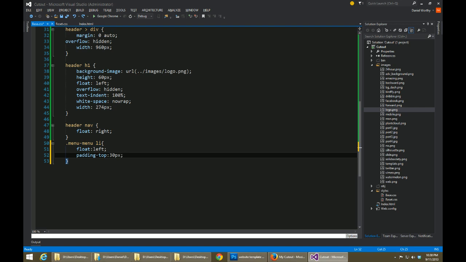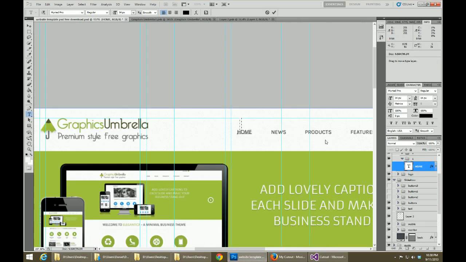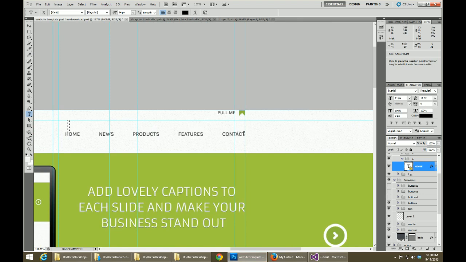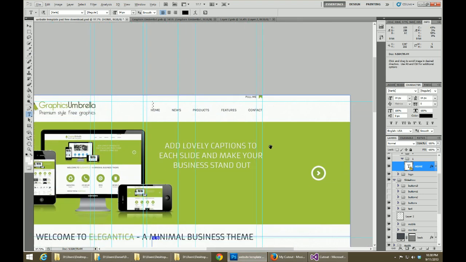So we're on the LI, so we're going to text align right, and the reason we're going to do this is if we look at the PSDs, our contact is hiked all the way to the right, right next to our 960 restriction. And so each one of these elements, I was technically measuring them incorrectly, and so that's an element right there, and then this is going to be the next element.